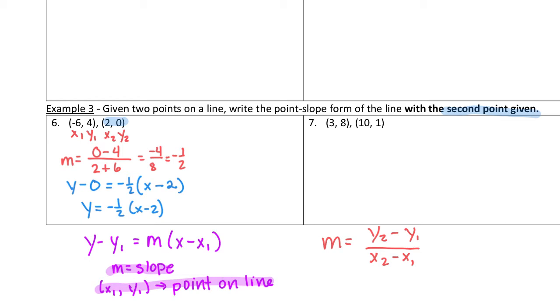I'd like you to try to find the slope of example 7 here. See if you can find the slope between those 2 points. Were you able to get negative 1 for your slope? If you didn't, then please take a look at how I found that and make sure you understand how to do it on your own. Next, let's use the second point in our point slope equation. This will give me y minus 1, that's my y value, equals our slope, negative 1, times x minus 10. And we are done with this one.